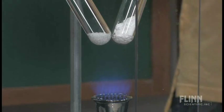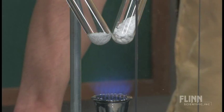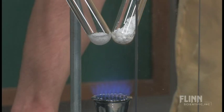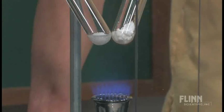Could take the gas down just a smidge. And a little bit more than that. You do want to watch that your flame does not get so high that you start to melt your test tubes. And as you can see, the sodium chlorate is already starting to go molten. The potassium chlorate is going molten.